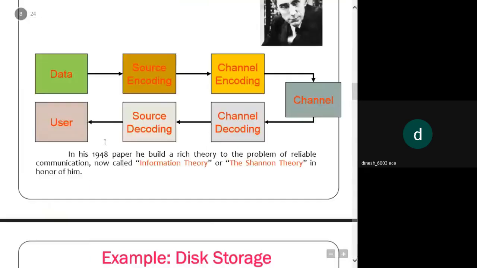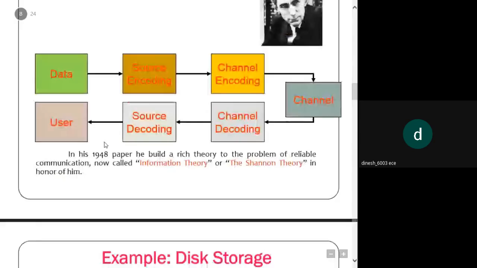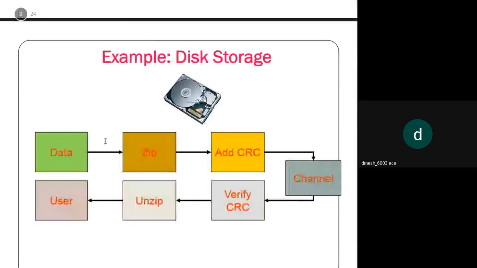Examples of the same block I'm showing you, with relevant examples. Somebody has said the diagram correctly: disk storage. You can see that. So what do we use in the form of data? Any audio, video, file, text, speech, anything can be taken as your data.